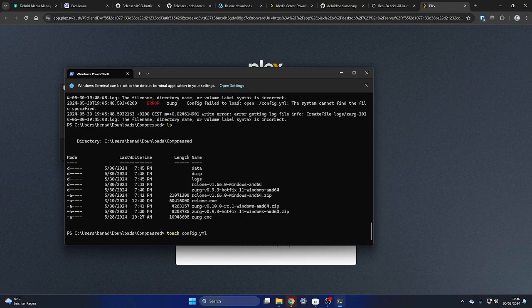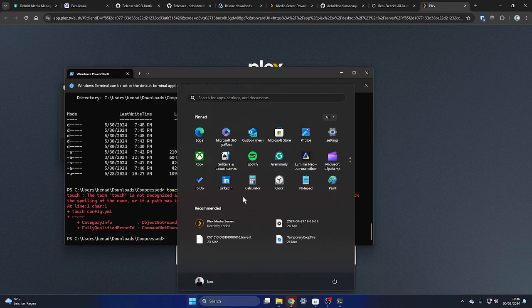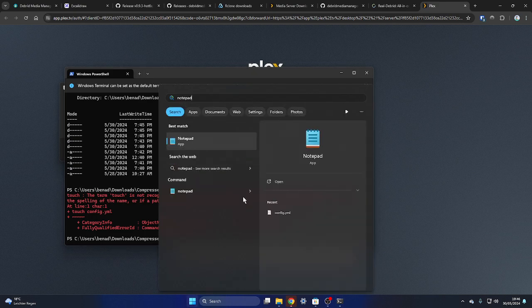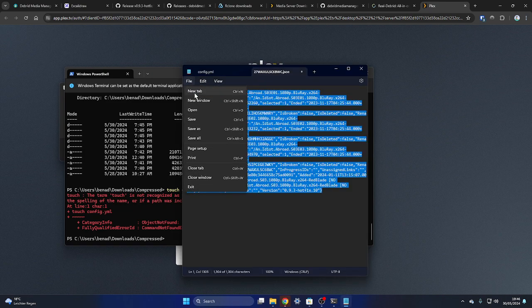Oh, this is Windows, so probably touch wouldn't work. It's a Linux command. What do we do? I'm not so used to doing anything on Windows actually.